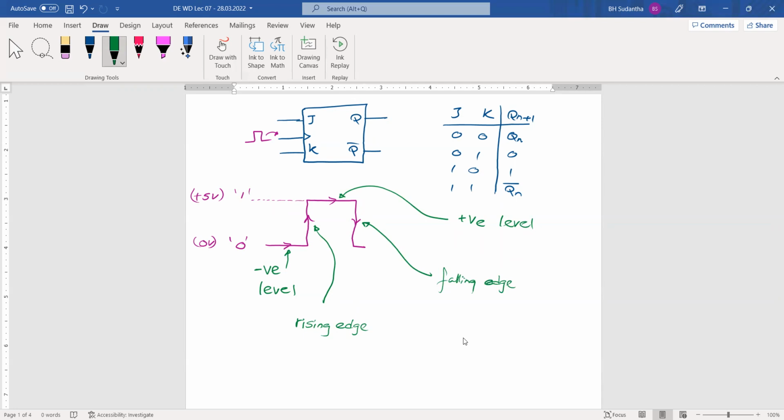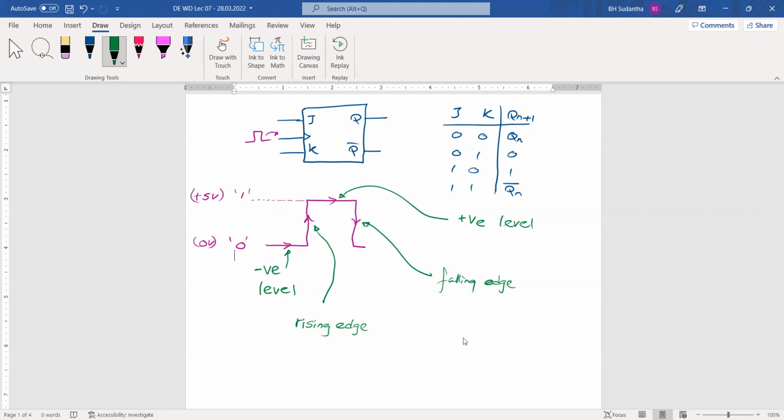Now you can see that with a single clock pulse, we have 4 different parts. Can you tell me which part of this clock pulse is responsible to trigger the flip-flop? We want to trigger the flip-flop. After giving the input values, we want to trigger the flip-flop. Then only can you change the output value. Then only the flip-flop can take input values and make changes to the output. That is why we are giving a clock pulse that is triggering.